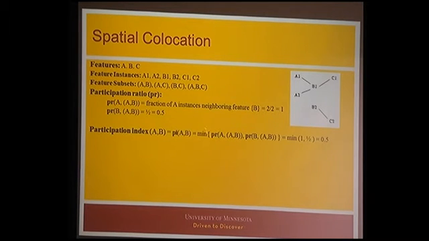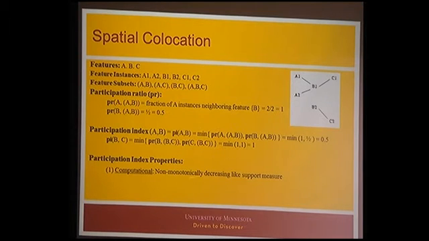But by doing this, you have increased the separation between Ripley's cross-K function and participation index. But you haven't lost the relationship, which is the nice thing. There is a relationship, but they are not identical. So I take this minimum, 0.5, and this is what it will become. For other pairs, you can do similar things. Okay. So it has nice computational property. So this min actually gives you that anti-monotonicity. You can do the pruning.